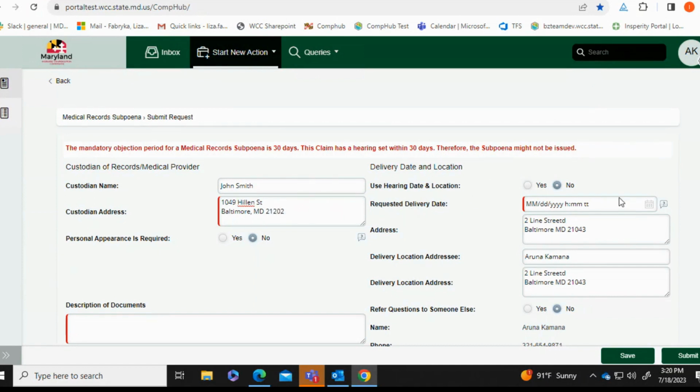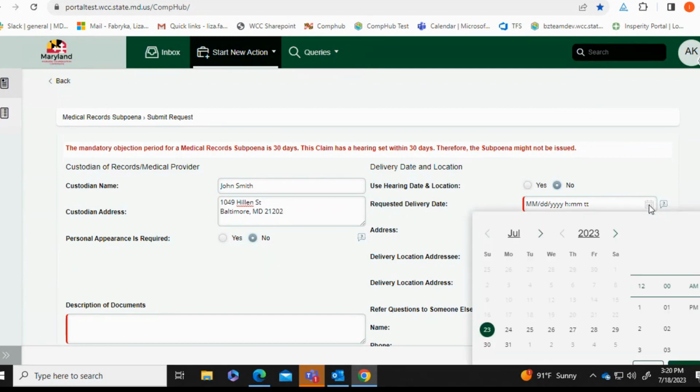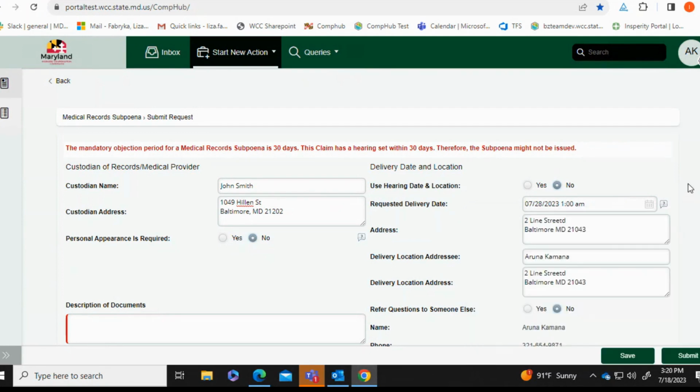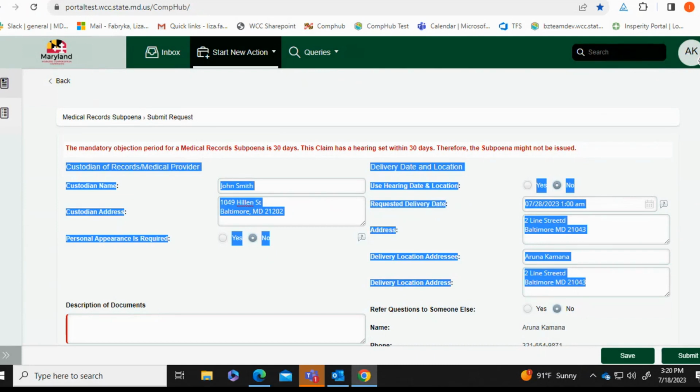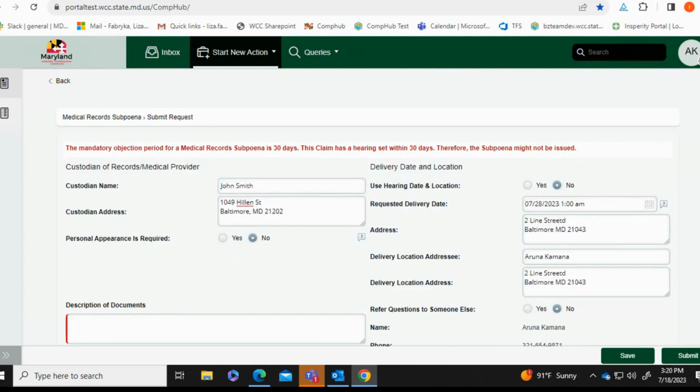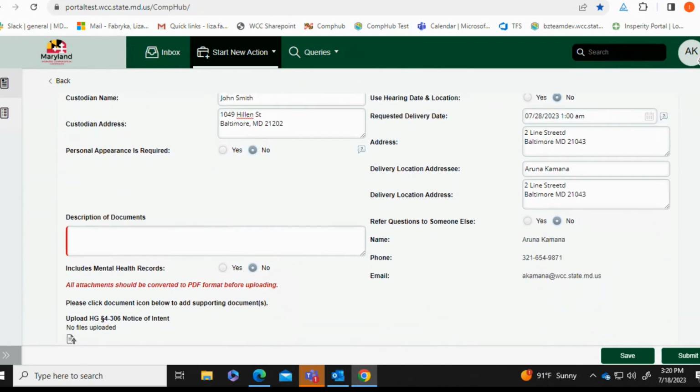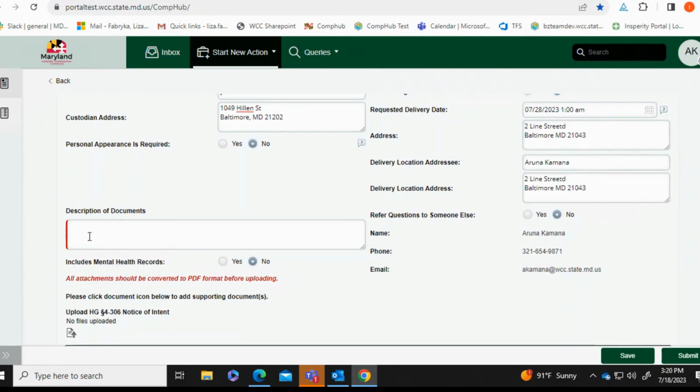Here we also have requested delivery date. We can select the date and the time. Here we have description of documents.